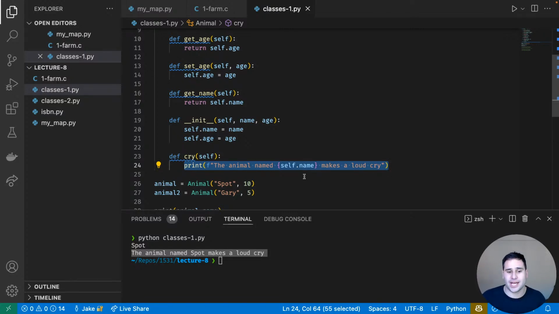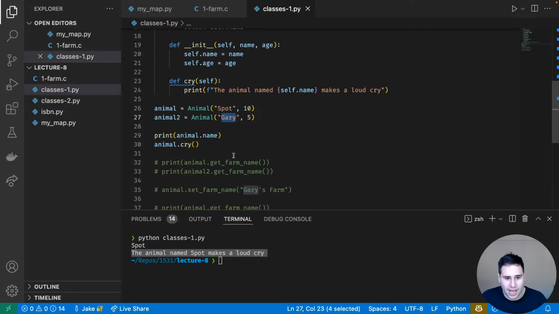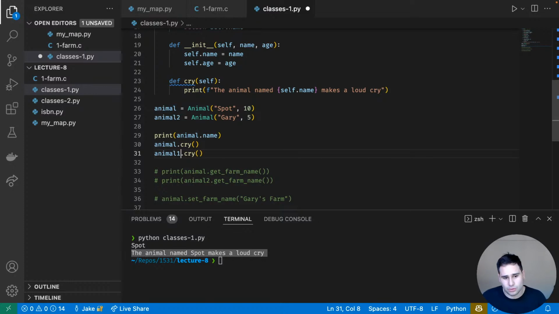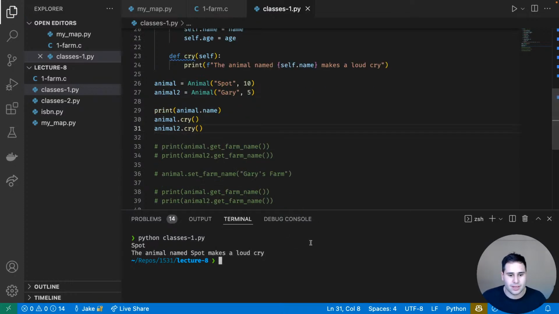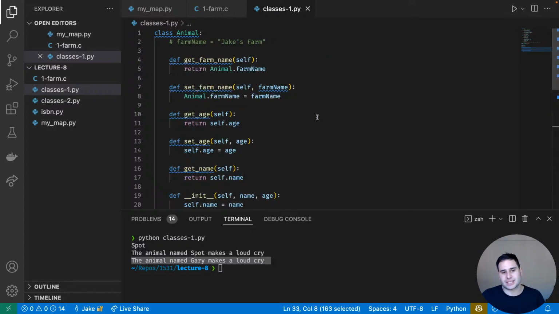And because we're creating these encapsulations, that means we're able to create multiple animals. So here we go. Animal 2 is a different animal with the name Gary and the age of 5. So I can make animal 1 cry, and then I can also make animal 2 cry. When we say cry, I don't mean like cry. I mean like make its noise. I'm not an animal abuser. And this made Gary, whatever animal Gary is, make some noise. And we can do a bunch of other things like write getters and setters. But again, we're not going to go too far into that depth.